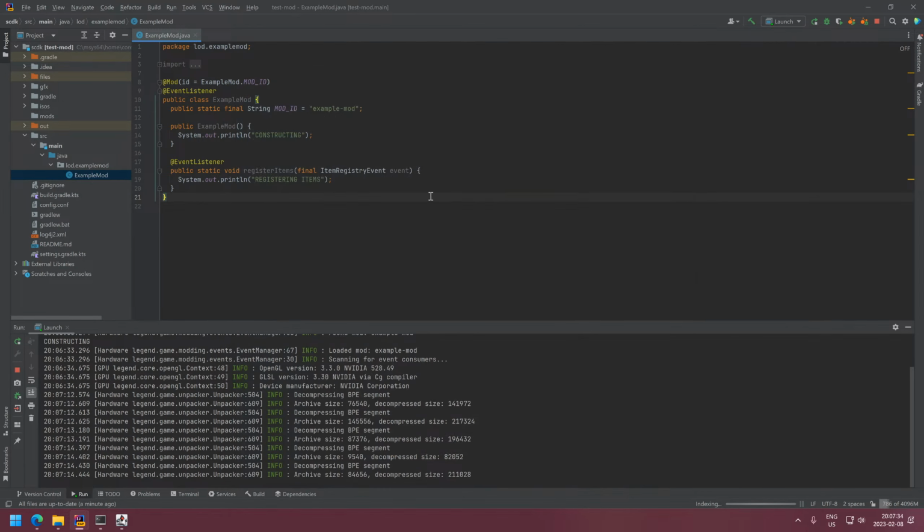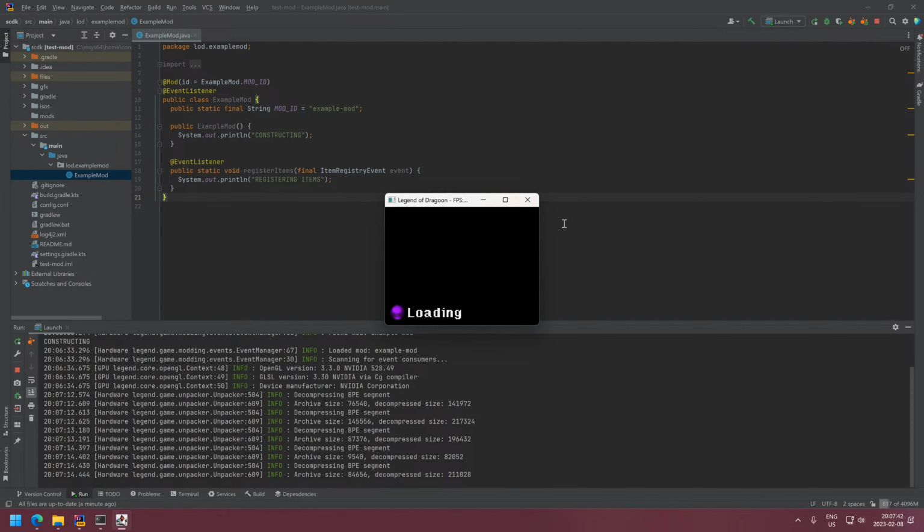Exclude. So we really don't want IntelliJ indexing all 400,000 files. It's not going to crash. It just takes a lot of resources to unpack 400,000 files.